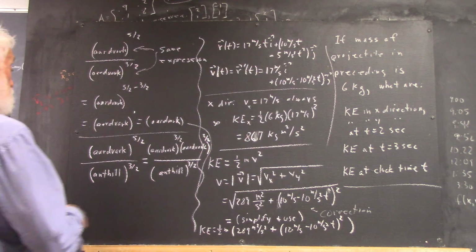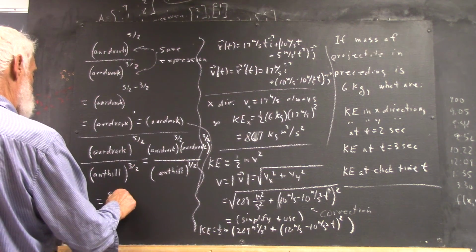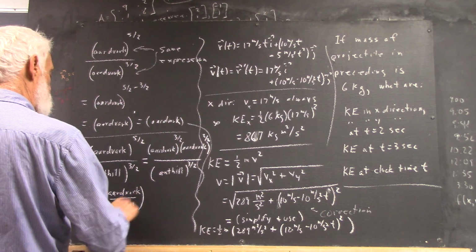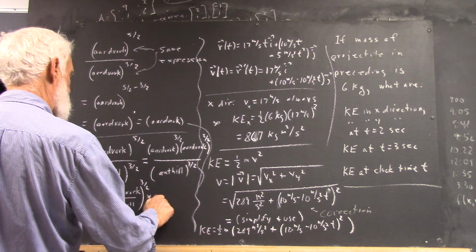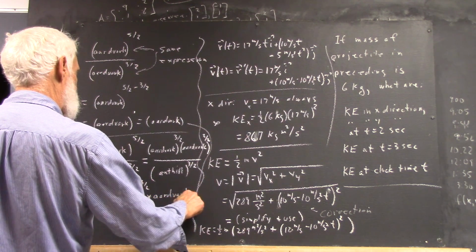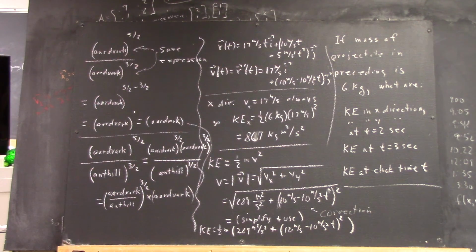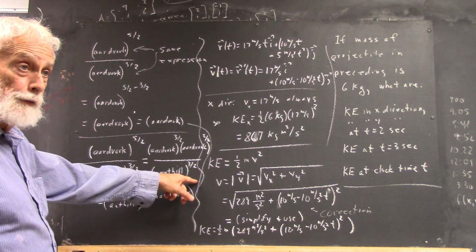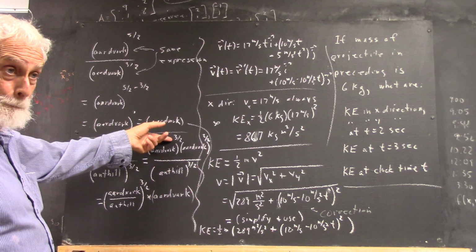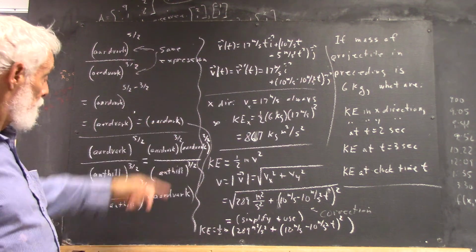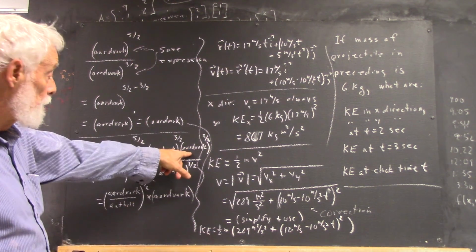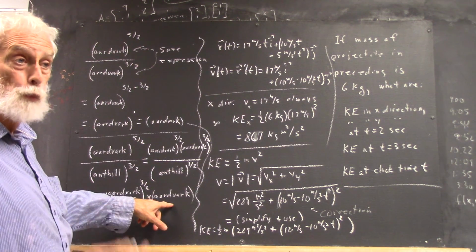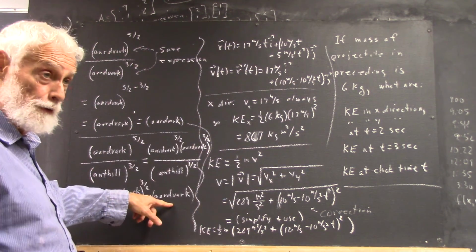But what we can do here, isn't that equal to aardvark over anthill to the 3/2 power times aardvark, which doesn't need to be in parentheses, but we'll put it in parentheses. I mean, don't you have this to the 3/2 over this to the 3/2 is this over this to the 3/2, right? So we can write the whole fraction to the 3/2. Of course, we still have this aardvark to the 2/2 up here, right? Now, I took the liberty of writing that as just aardvark, because 2/2 is 1, and aardvark to the first power is just aardvark, right?